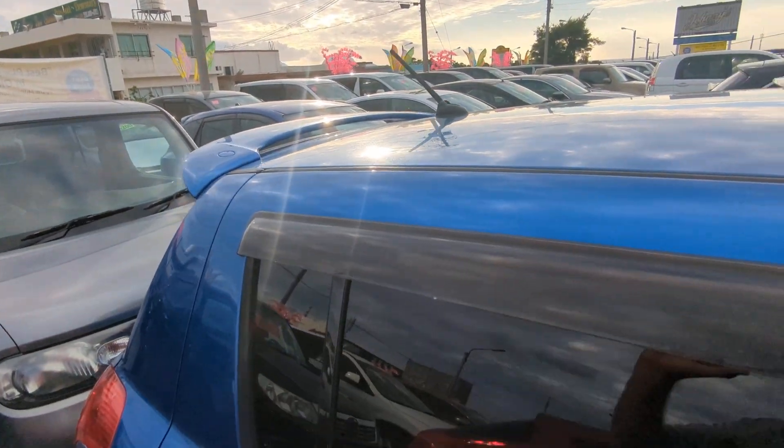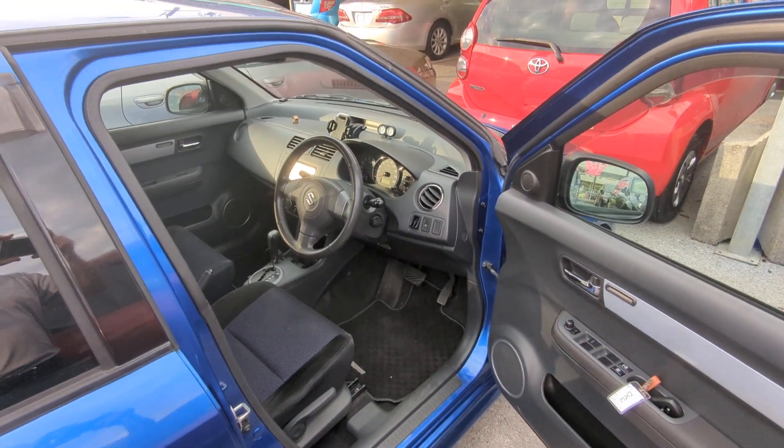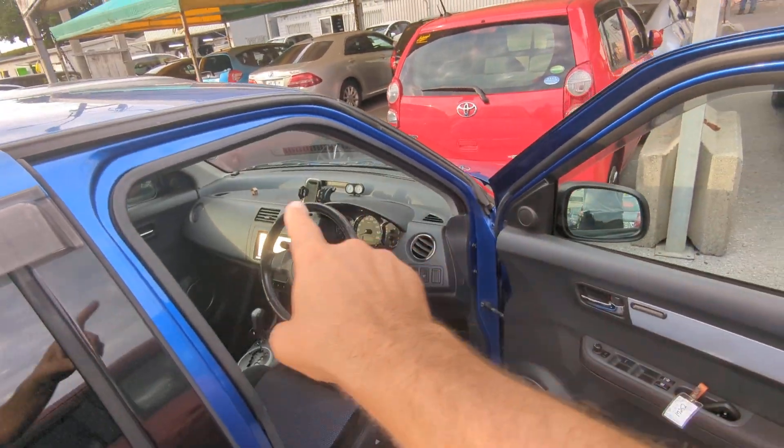Before we go inside, I was showing you the rain guards. Rain guards will allow you to roll your windows down a little bit — if it rains, it's not going to get wet inside. More importantly, it provides cross ventilation to get that extremely hot air out. Always get yourself a good windshield visor too.